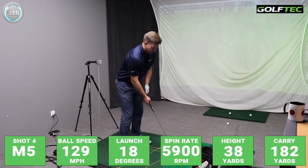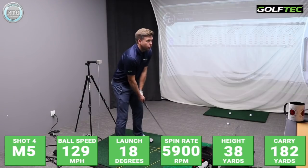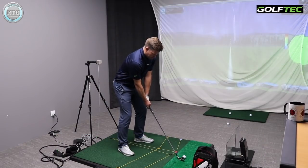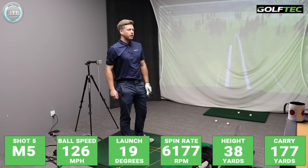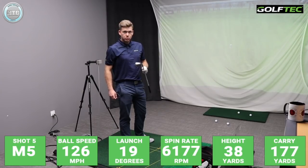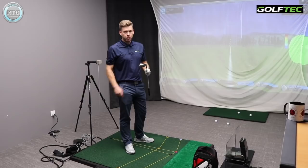Wow. That was hot. 182, 129 ball speed. Off the chart, that last one. Feels pretty good, I have to say. Now that felt out the middle. That was probably the best strike out of all of them. So again, good for distance, around the 175 carry mark. I was quite impressed with those hits there. Got some good distance. The last one was a 176 carry. So looking at those 5 shots, averaging 173, 124 ball speed. It's definitely up on the M3 last year.